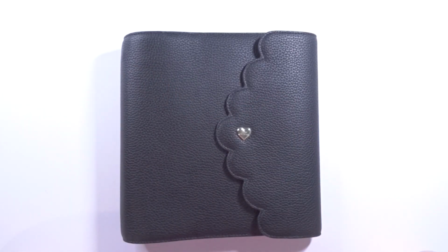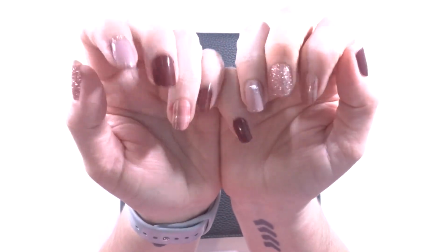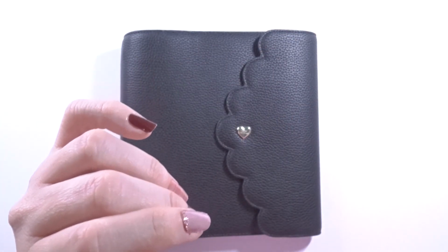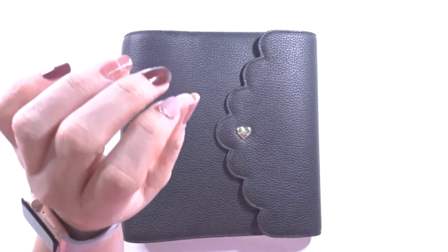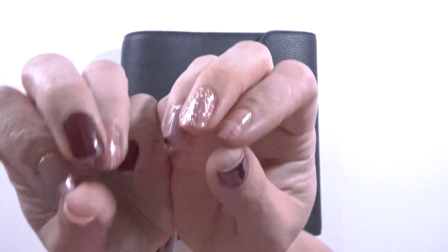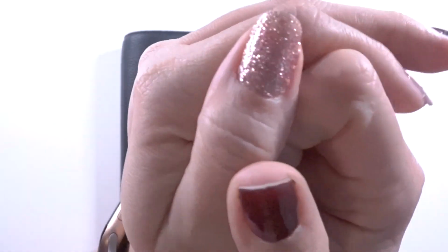This week is going to be my transition week to more fall-themed click kits. First of all, you'll notice that I have pulled out some more fall apropos nails. These are the Dashing Diva, this brand. These are the gel strips. I like these, but not as much as the In Coco or the Color Street, because those are thinner and these are more of a gel. You can really see at the tips of my nails where I haven't been able to get them fully adhered, but the glitter in these gel kits cannot be beat. It's just so pretty.